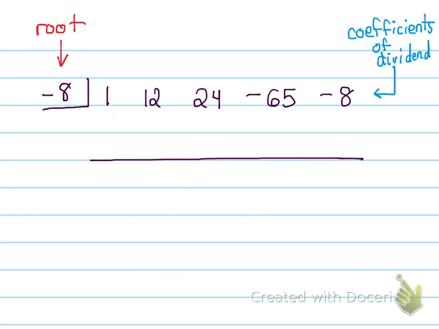All right, first thing you're going to do is bring down your first number, which is 1. And like I said in the previous video, you're going to multiply, then add straight down. Multiply, then add straight down.